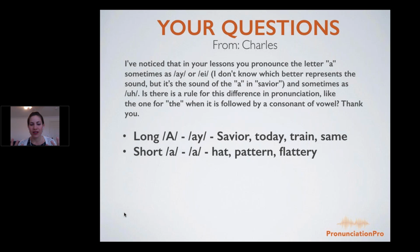The kind of metaphor I like to give is, let's pretend vowels are kids and consonants are adults. When two or more kids are together, it gets loud, so there's going to be that bigger sound. But when you put even one adult in between them, that one adult is not enough to keep them quiet. One consonant is not enough. But when you put two adults in between the vowels, the kids, then it's enough to keep those vowels quiet.